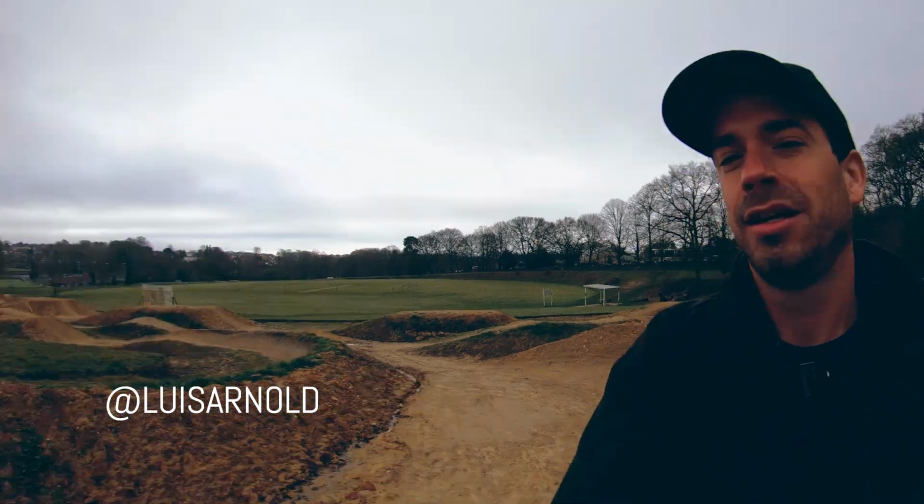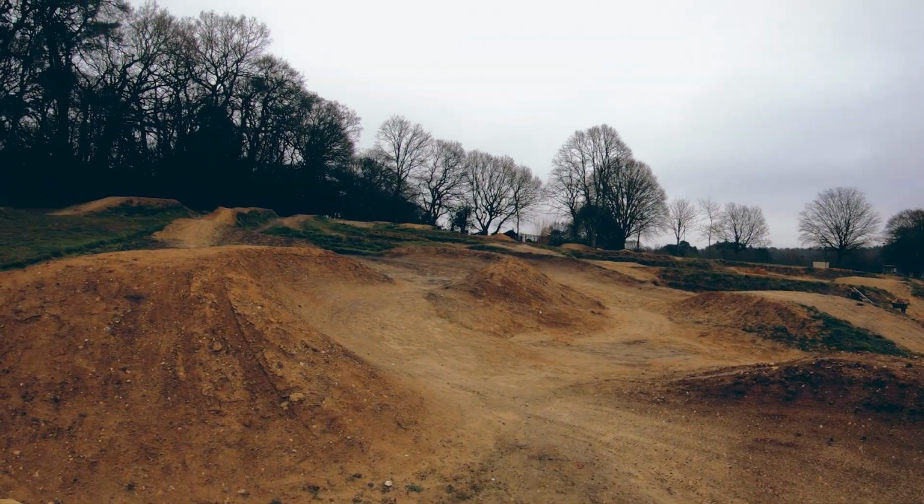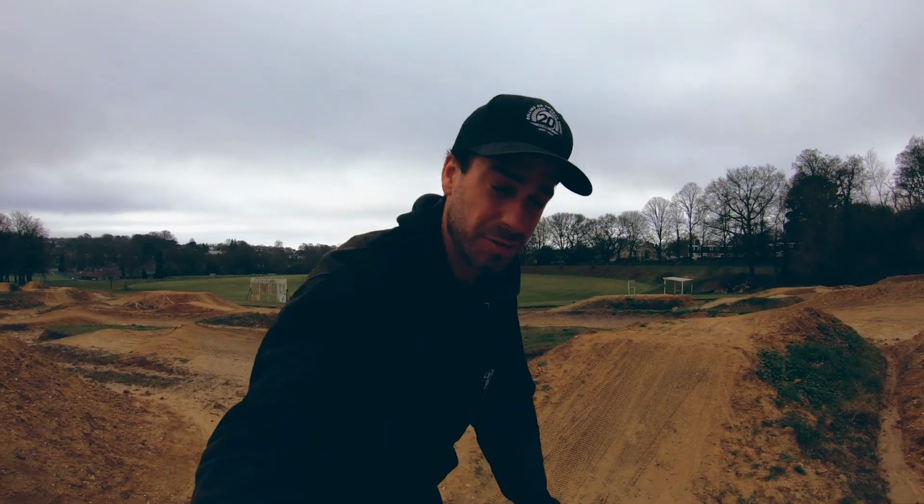Morning. Welcome back to the bike park. As you can see, it's drying up quite nicely now. Perfect conditions for digging. Not gonna get too muddy on the feet today. I think it's just gonna be me this morning, but we'll see who turns up. The weather this week is supposed to be pretty good.